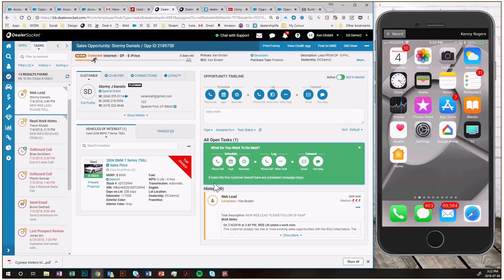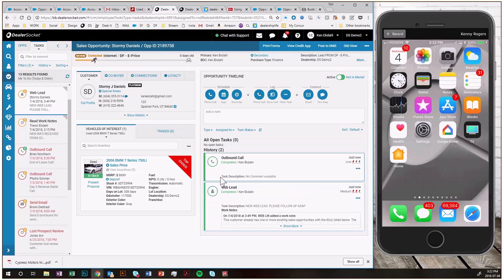It will allow the manager or the salesperson, if you want to give them permission, to listen to that call. So this is great for coaching. It's great to make sure that the wrong message isn't being delivered to customers. It's made calling really easy and quick, and it feeds into that report.